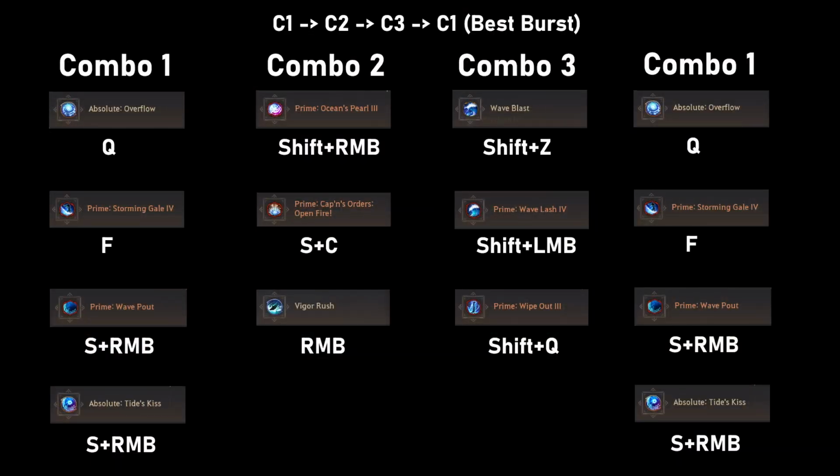After you get the 4 combo strings down, you can now use them to combo. You need to notice that combo 1 has the lowest cooldown, as well as all of your buffs and debuffs. You pretty much are going to be casting combo 1 on cooldown. The best burst on this class is doing combo 1 into 2, into 3, and into combo 1 again.